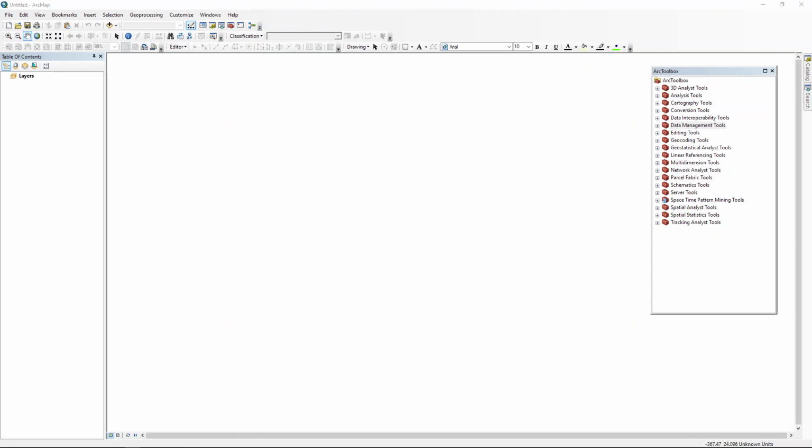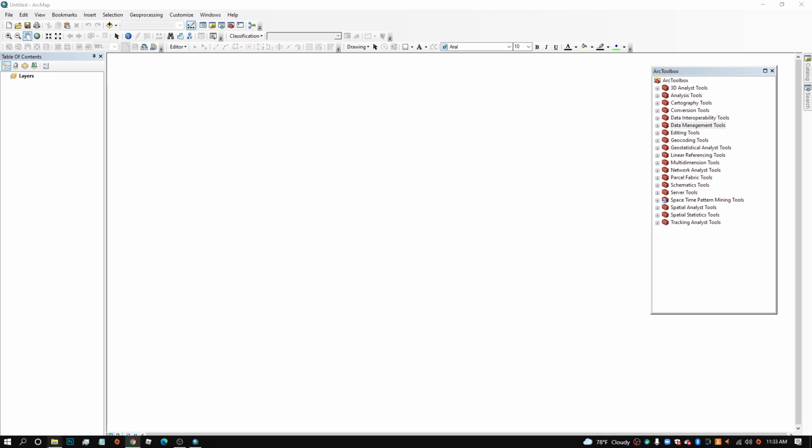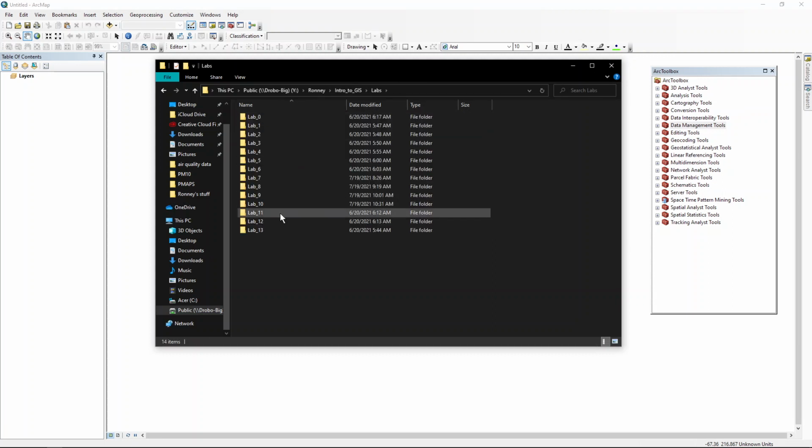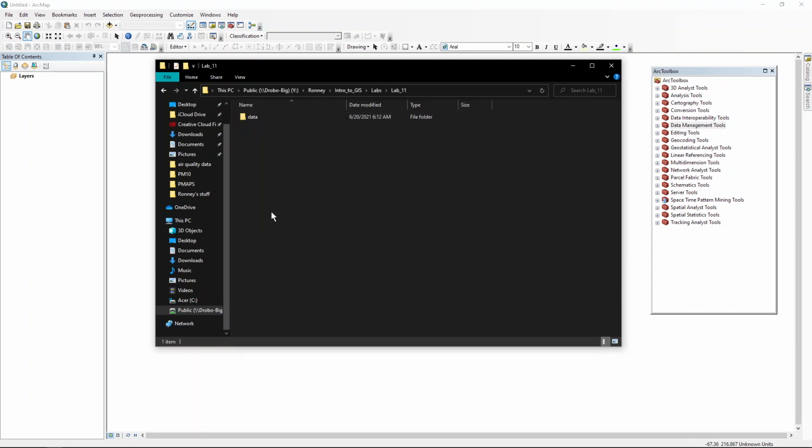Okay, so let's go ahead and find the data that we're going to use for this. This is going to be lab 11, I believe. Data, yeah. Let's go ahead and extract that. By now you should know how to extract files.